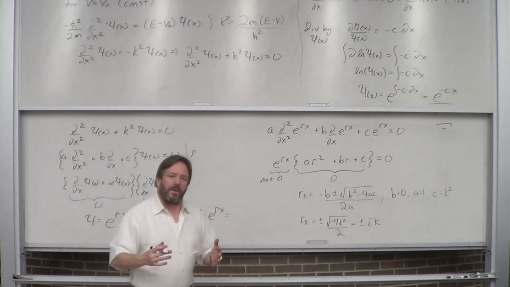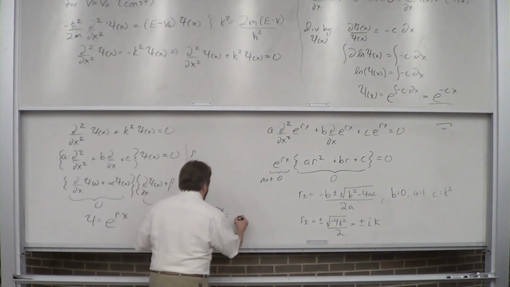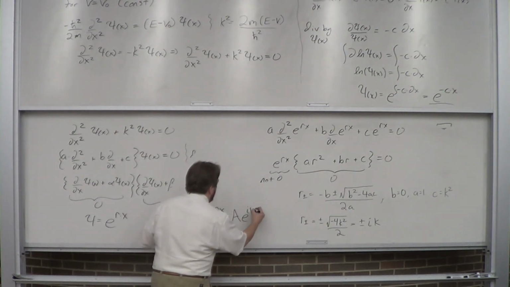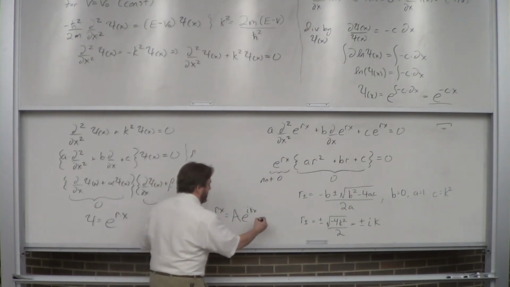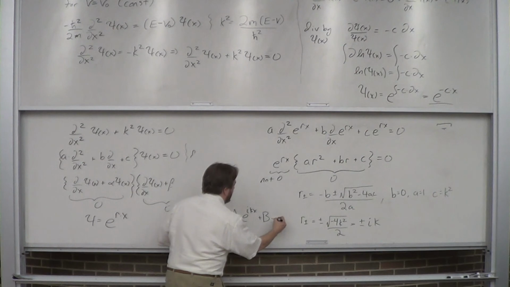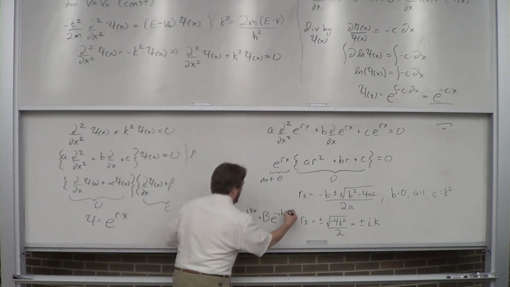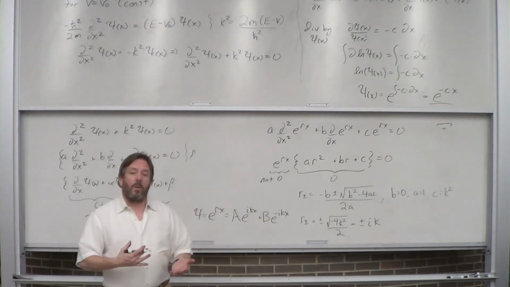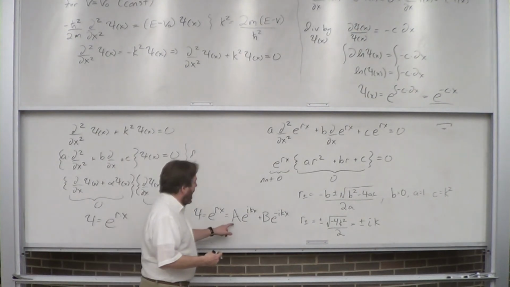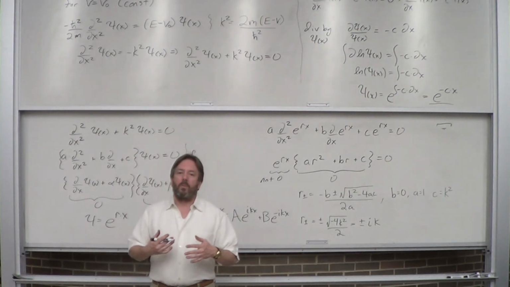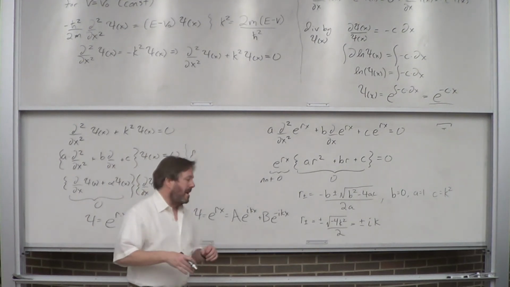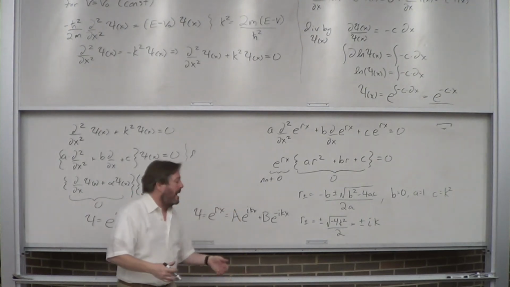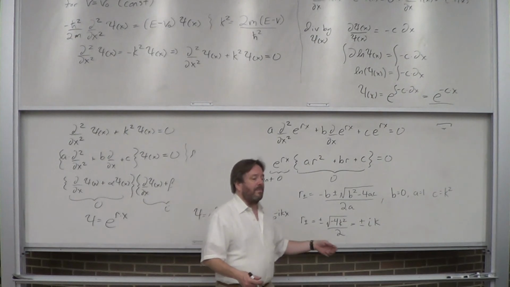So it turns out that there's a theorem of differential equations, which is that, let's say there's some kind of constant times the function. What the theorem says is that you can make a linear combination, that means just add them. You can make linear combinations of the solutions, and that is a solution. So e to the ikx, e to the minus ikx were solutions, so I can add them together, and you still have a solution. I multiply them by a and b because I'm not sure what the normalizations are or what their relationship is. And you run into exactly the thing I've been repeating for a month now to the point you're sick of it. A e to the ikx plus b e to the minus ikx.